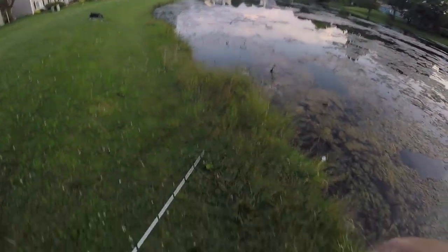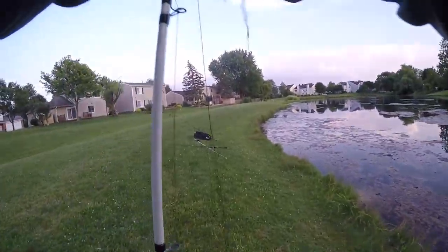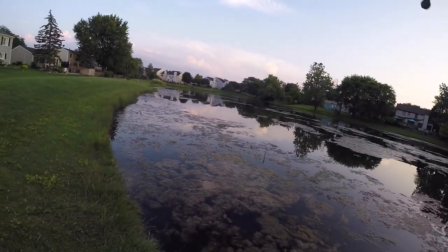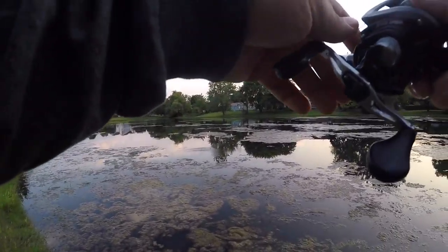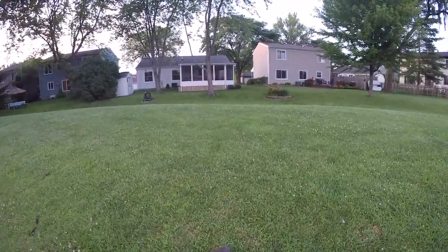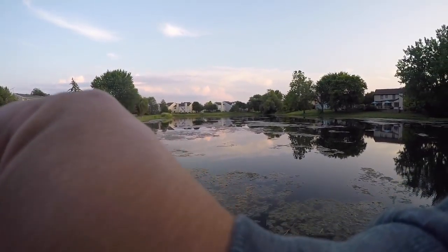Well, let's work our way around the lake. Let's keep going. See if we can catch some more. We don't need to stand in one spot all day. Let's pitch it over here. Oh, do you see this little guy? What's going on, bud? What are you doing? You know what I think that turtle's doing? I think he might be, or she might be, laying some eggs.